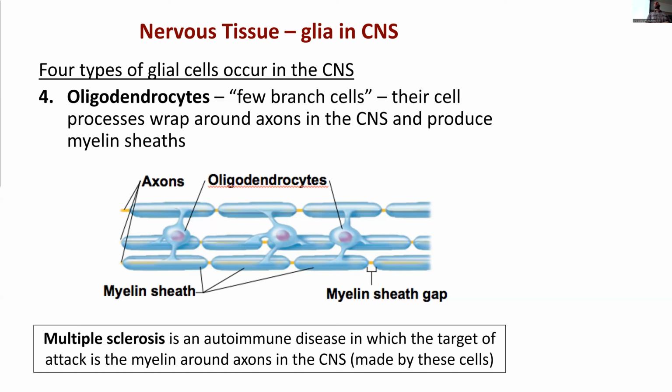Multiple sclerosis is a good example. This is a disease that can be quite terrible. It's an autoimmune disease in which immune cells attack the myelin produced by the oligodendrocytes and degrade it. That prevents nervous signals from being transmitted effectively and can cause a lot of problems, both in terms of sensory input, but also motor control. If you know anyone that's suffered from multiple sclerosis, you know it can be quite debilitating. For some reason that we don't quite understand, your body is attacking this myelin, thinking that it's an invader and shouldn't be there, and degrading it. Like many diseases, the problem is our immune system attacking things that it shouldn't.